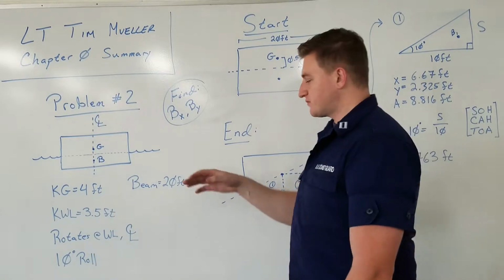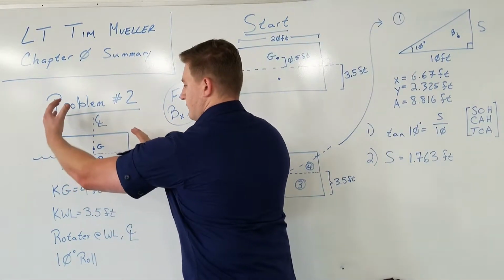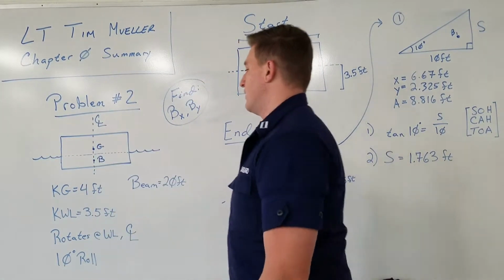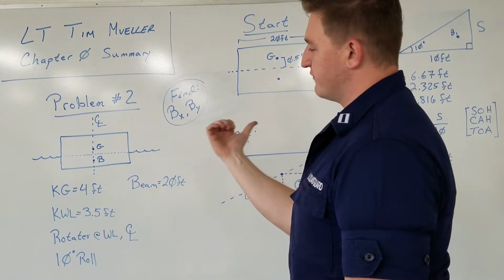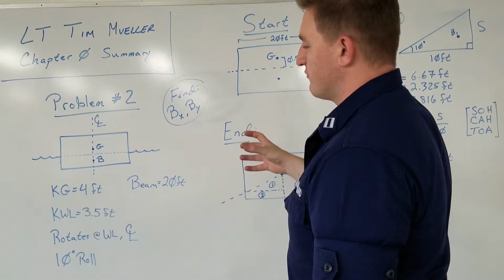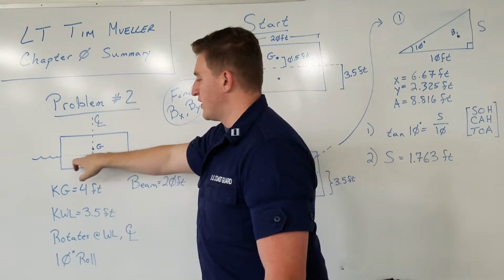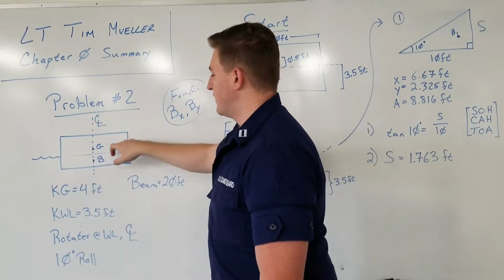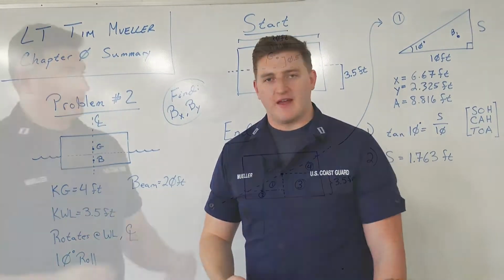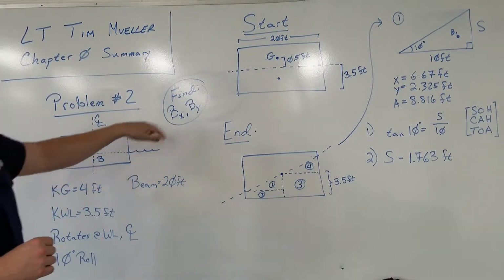Well, just intuitively, we know that the center of buoyancy, if we roll this way, so this side will be low, the starboard side will be lower than the port side. We're going to have more submerged volume on our right side, which means that the center of buoyancy is going to shift over to the right. It's also going to go up a little bit because we're going to be losing a little wedge of buoyancy here and gaining a little bit here. And if you don't remember that, you can go back to lesson 2 and refresh yourself on that. All right, cool.